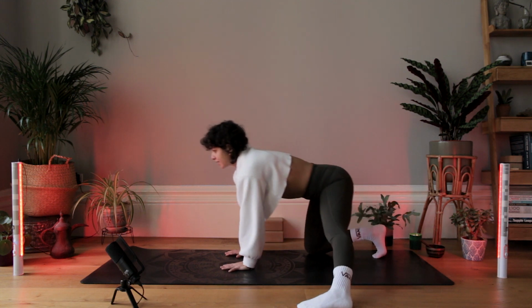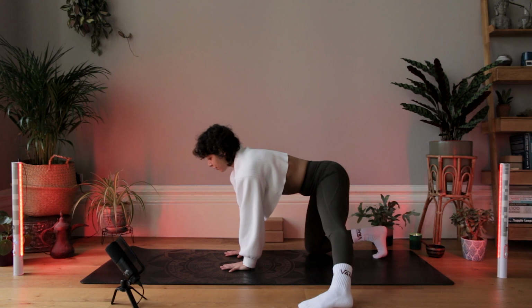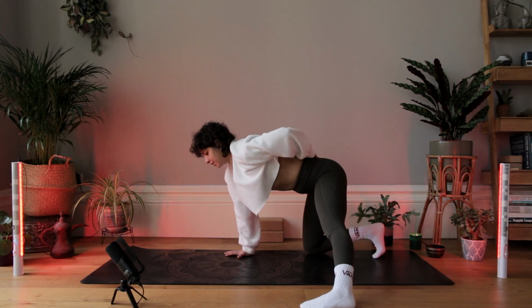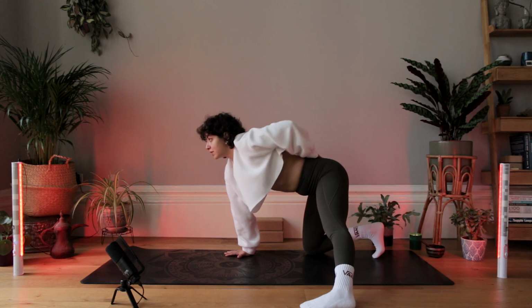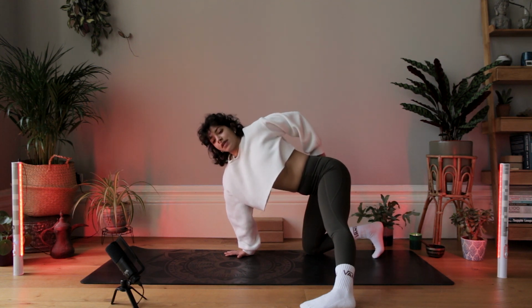Okay, we're going to add a little bit of movement into our thoracic spine. So bring the shoulders back over the wrists. You're going to take your left hand again to that same area, the sacrum, so the palm is facing upwards, and just start to find these rotations through the shoulders. As you do, start to rotate the chest towards the left side.